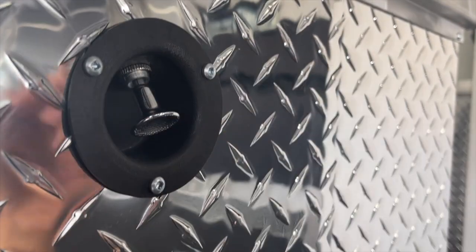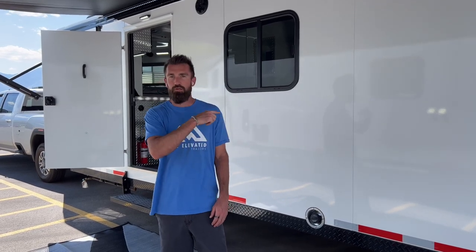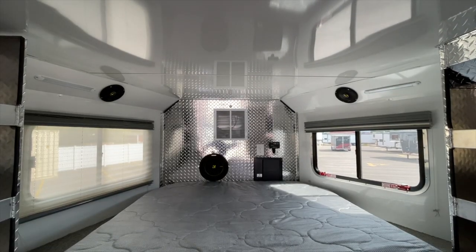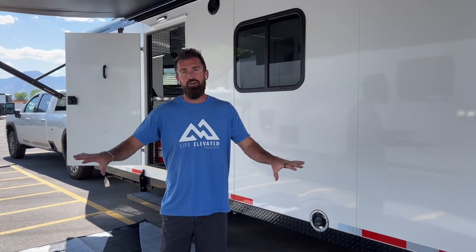Let's start with the new options for 2023 — pictures will pop up as we go through them. Number one, we've added a kill switch to the trailer so when you jump out you can shut everything off; it kills everything except the power ramp, load lights, and furnace. Second, there are now lights up in the gooseneck — a night light plus extra lights. We also changed the interior lights to a longer light running down the center of the trailer, providing more of a flood effect to make it easier to see inside.